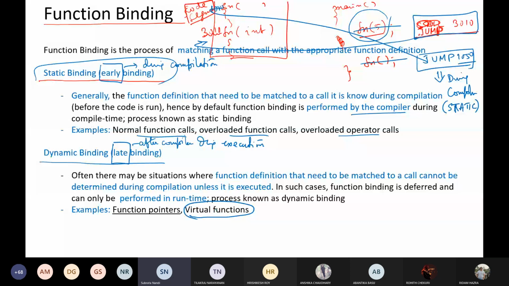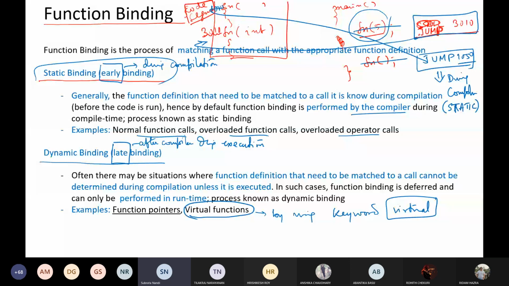When we deal with a hierarchy of classes, inheritance, then if a base class pointer or reference is assigned the address or reference of some derived class object down the hierarchy, that is allowed, and it is called upcasting.